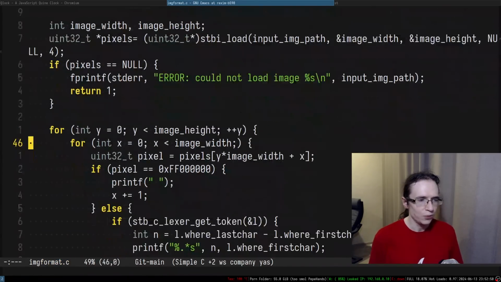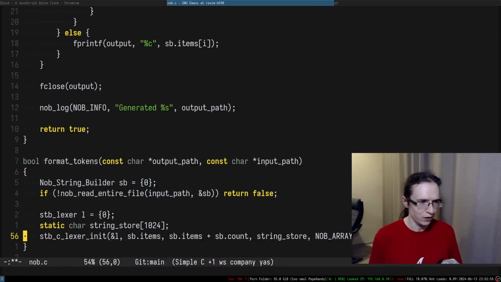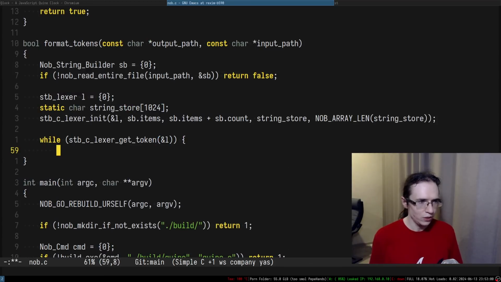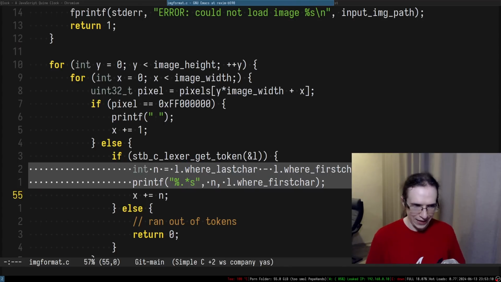Afterwards, we are going to be iterating the tokens, right? So that means while we do have a token, this function should return true, and in here, this is how we get the actual textual representation of the token.